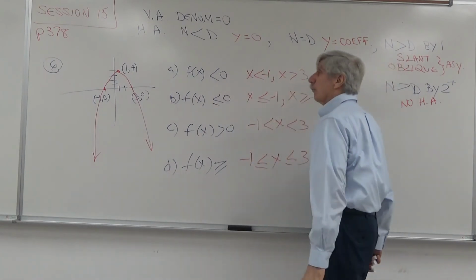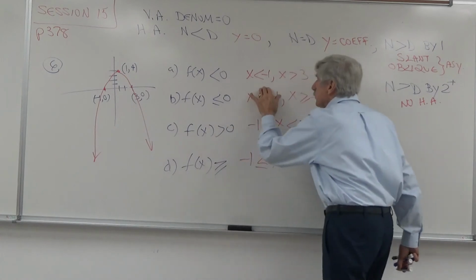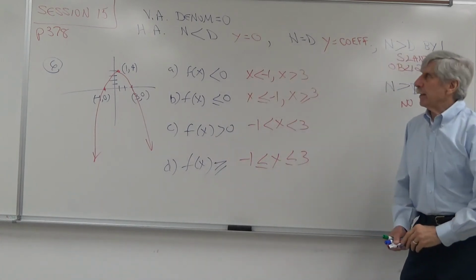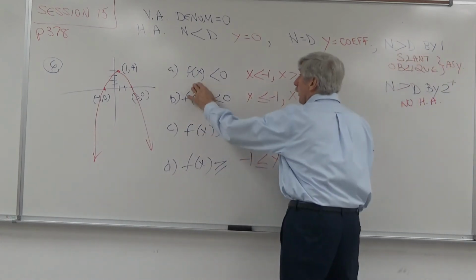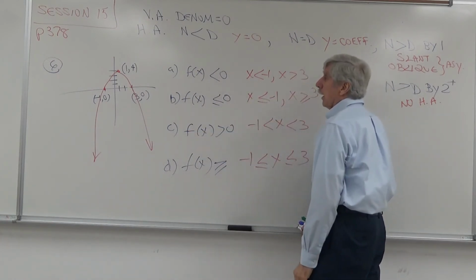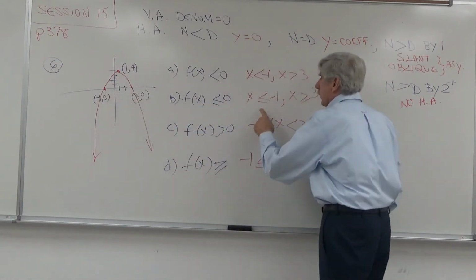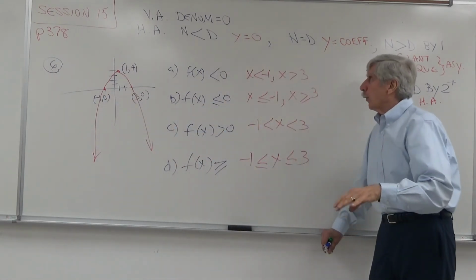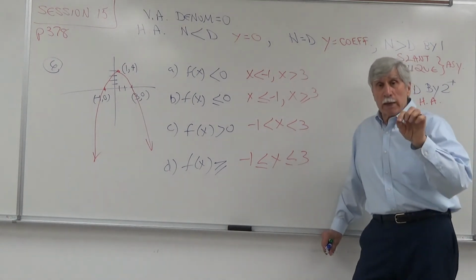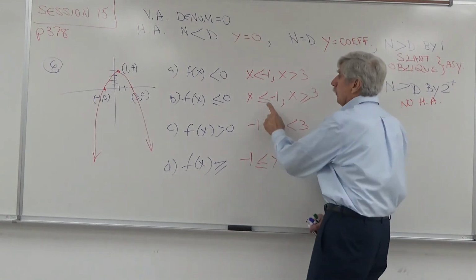When x is greater than 3, y is also below. So these are our two answers for A. The function y is less than 0, below the x-axis, at these areas right here. Where is it below or equal to? Then we include the points here, and that's why you see the equal to sign underneath, not only in those intervals but also at those various points below the axis.